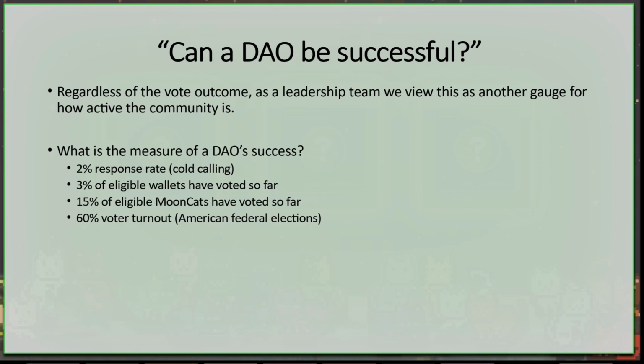or they're trying to have different weights. That's the difference between a DAO and a typical board or council vote, where people are known: people have different vote weights. This vote was decided to weight on the number of MoonCats owned, and so we can see the difference between number of wallets versus number of MoonCats, weighted for how many large owners are voting versus not. These are the numbers that I think are most interesting to see.